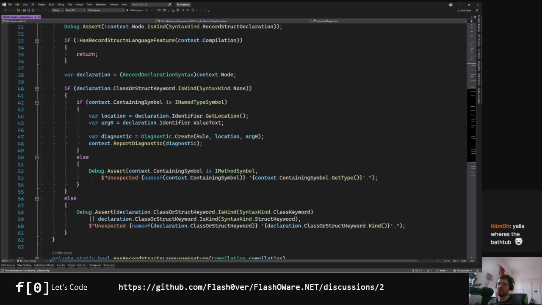So this is for the primary constructor, which is created via the positional syntax. So this is actually by design. The record struct declaration gets fired twice, and we need to filter that it is on the type itself, but not on this generated method. And now with this check in place, the diagnostic got reported only once and not twice.